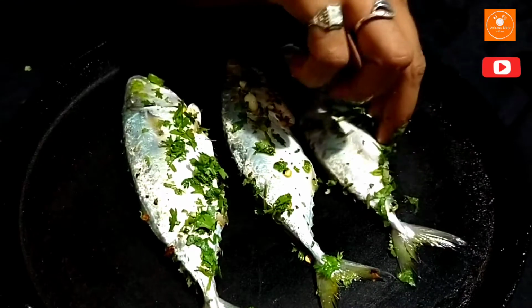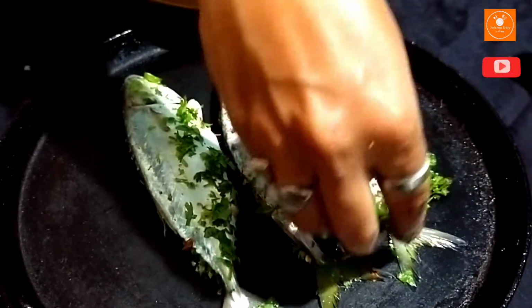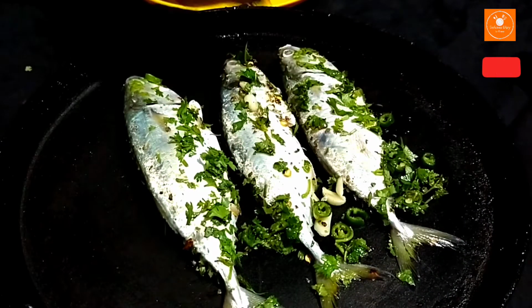Make sure to cook it on low flame so that fish skin will not burn. Add all the leftover spices so that fish get the rich flavor.